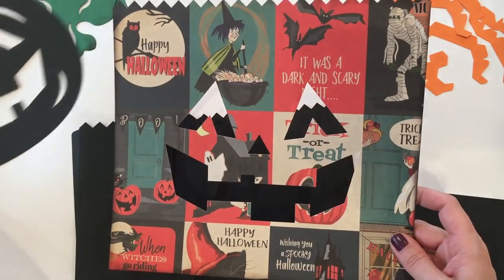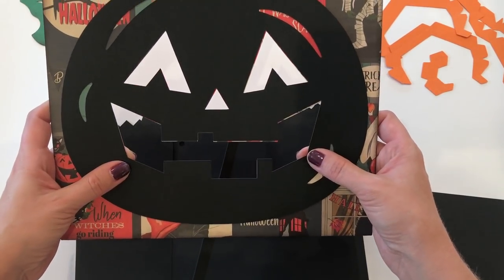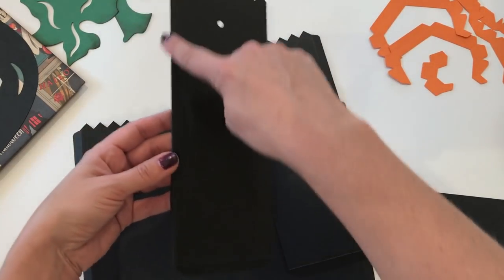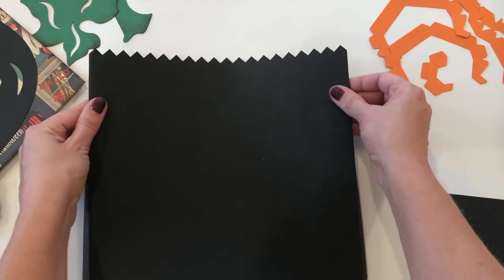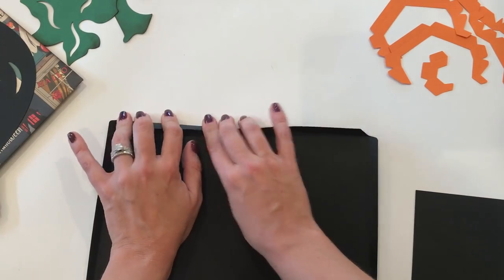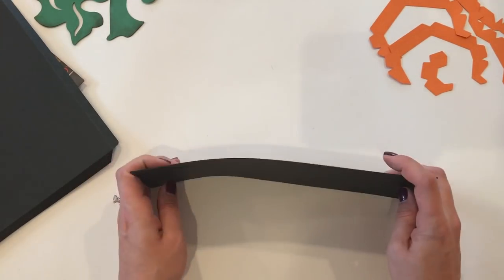So again, that's the bag front, and this jack-o'-lantern face will be going right on the front like this. It'll be lined up. You'll see. And then we have the two sides, which I went ahead and folded. There's folds here and folds here. And then the back of the bag, which has folds on the sides, as well as along the bottom. Just like this. And then we've got the bottom, which is made up of two identical rectangles.